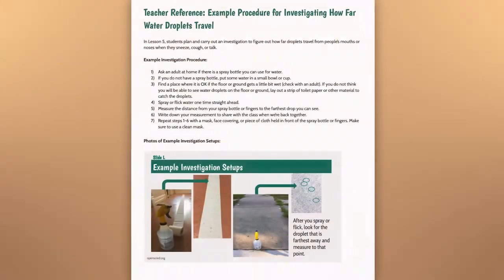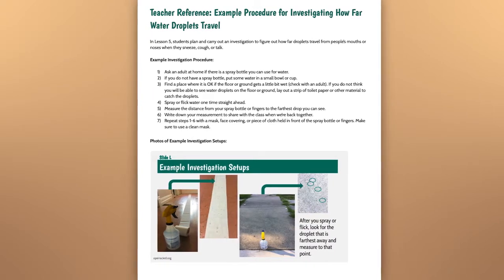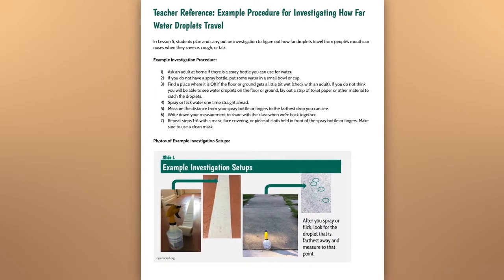In Lesson 5, students figure out that the virus that causes COVID-19 spreads most easily to and from someone's mouth and nose through respiratory droplets. These droplets leave a person's body when they sneeze, cough, or talk. Students investigate how a virus gets into our bodies from those respiratory droplets.